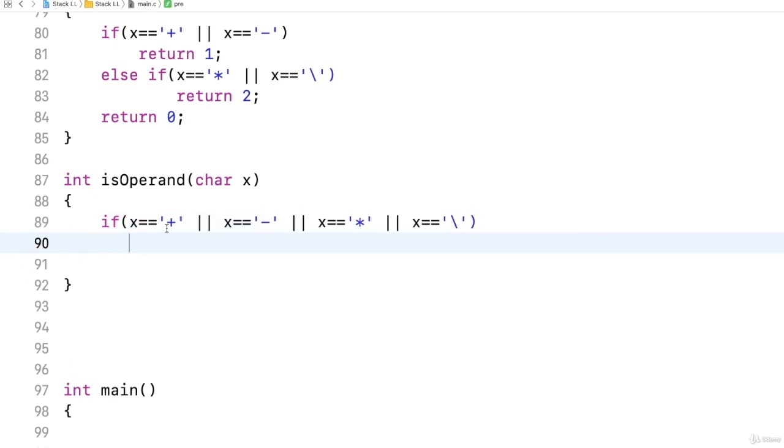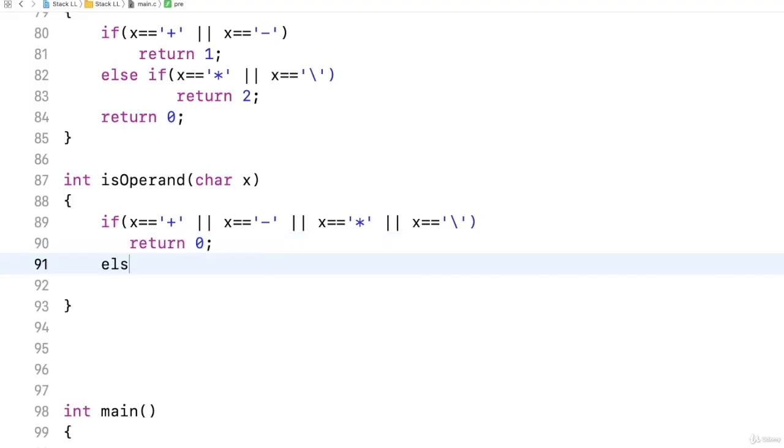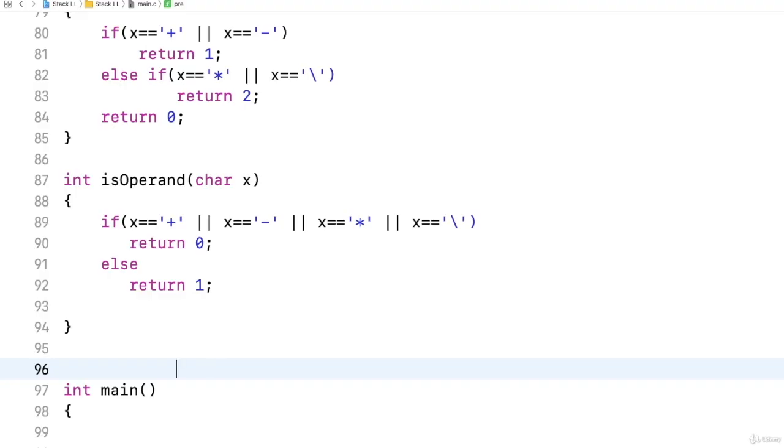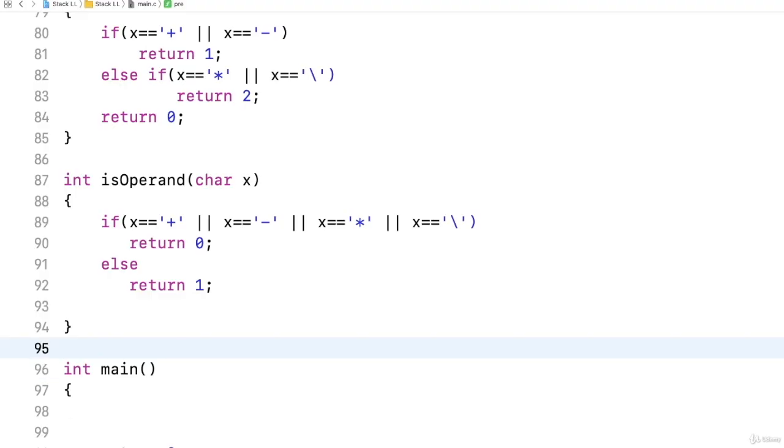Here I have written addition, subtraction, multiplication, division, then it is not an operand, so I will return false, that is return 0. Otherwise, I will return true. Return true means it's an operand. So that's all. These functions are sufficient for me to write an infix to postfix conversion function.